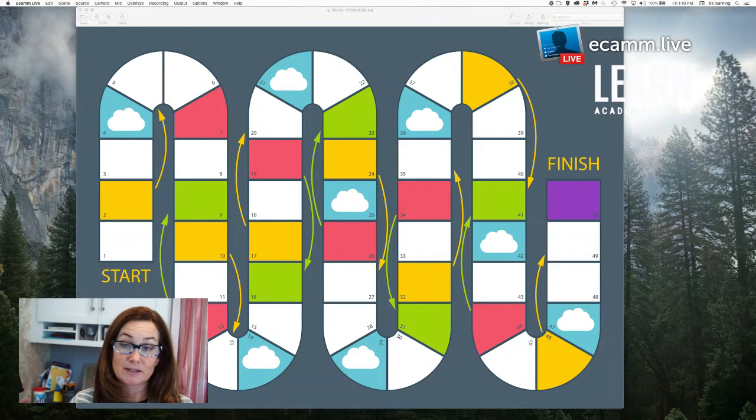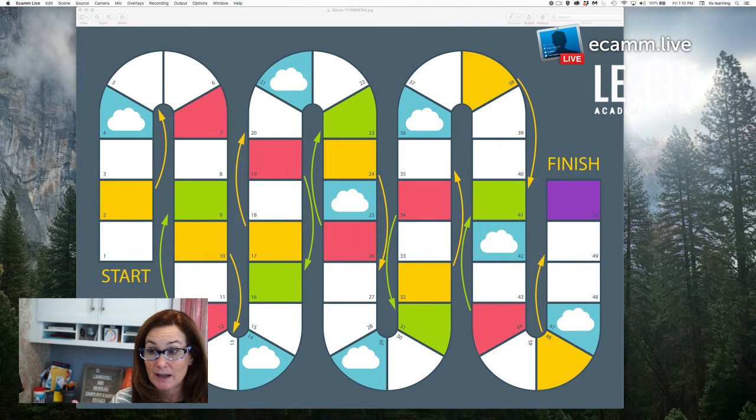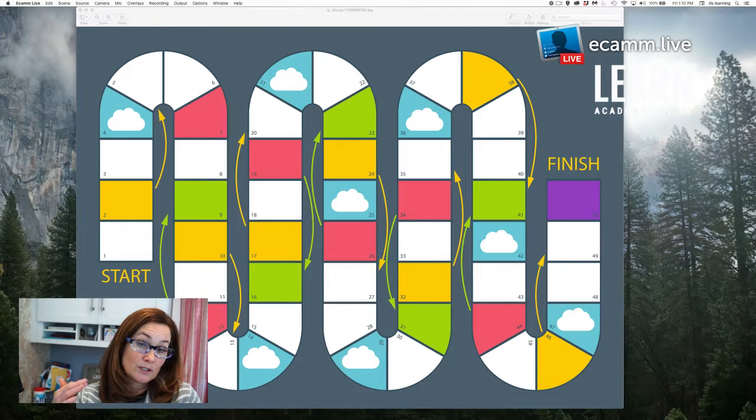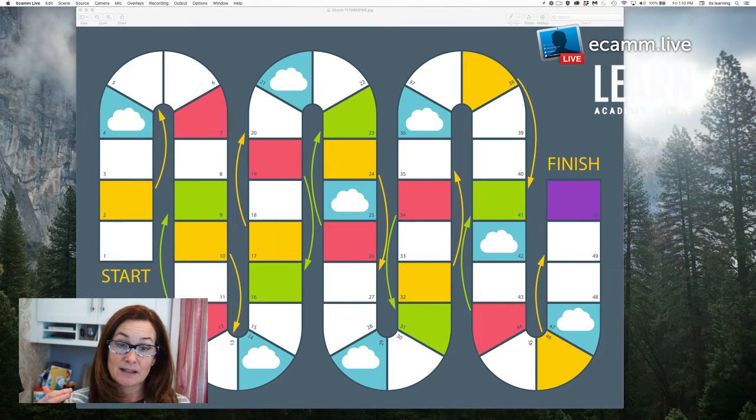So we talk a lot about your success path and how you help people get results through your program, through your course, whatever it is that you're creating. So the number one thing that you can do in a program and when you're gamifying it is to be really clear about how they win. What is that finish line? How do they get to that finish line? And what does it look like at that finish line, right? What do they achieve? What is there at that finish line? And being really clear first about that finish line, that result that you're getting for them and what that looks like.